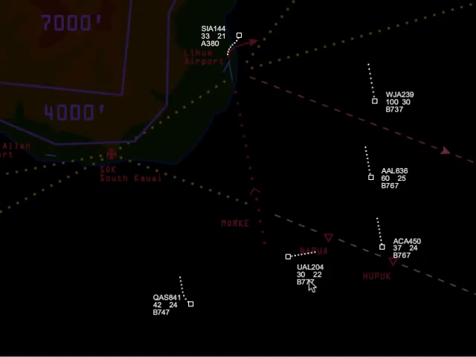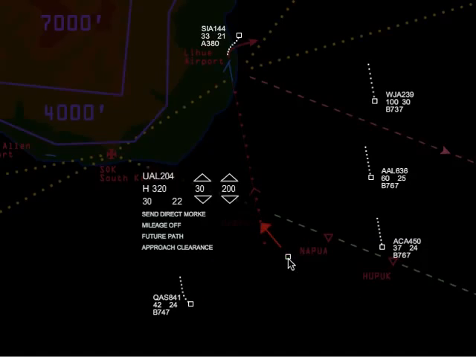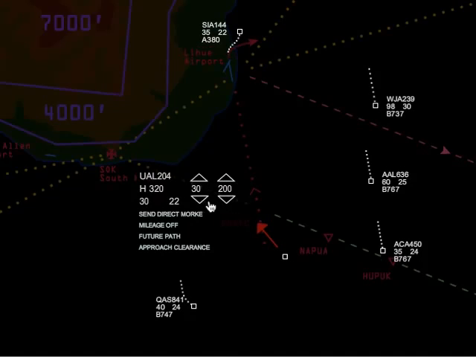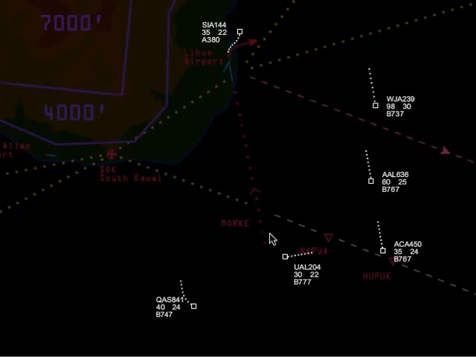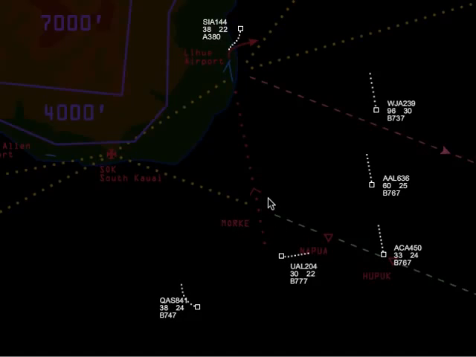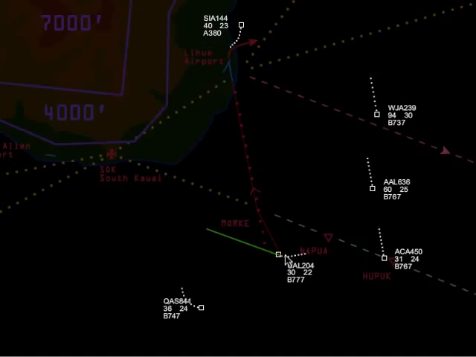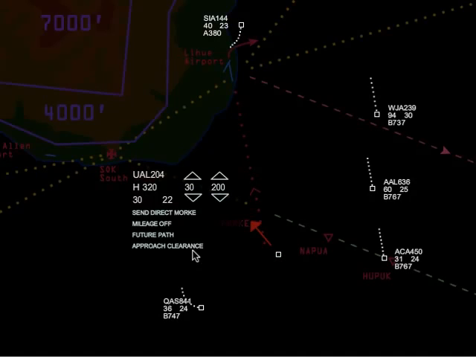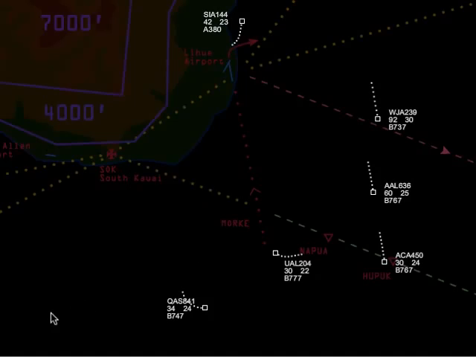This aircraft is at an appropriate speed of 200 knots, shown in the aircraft's control panel. It's at an altitude of 3,000 feet, and it's intercepting beyond 10 miles. 10 miles is this triangle right here. So this aircraft has everything that it needs, except I haven't given it the approach clearance. There. The aircraft now has the approach clearance.